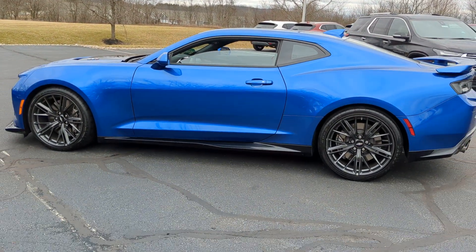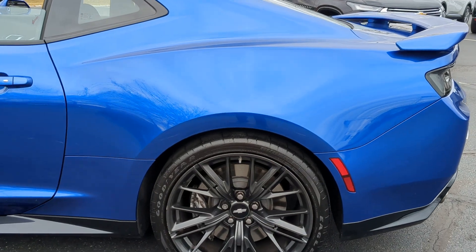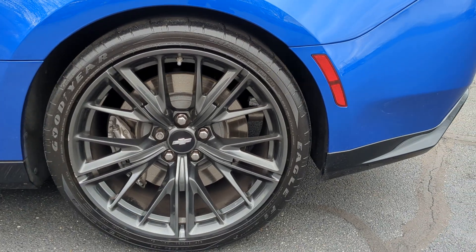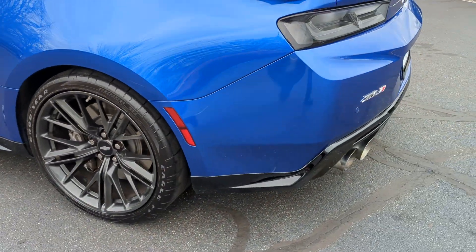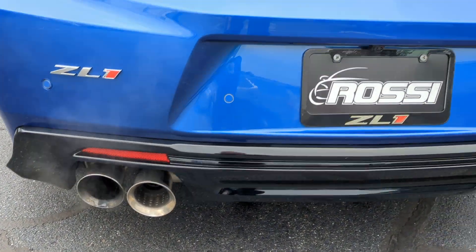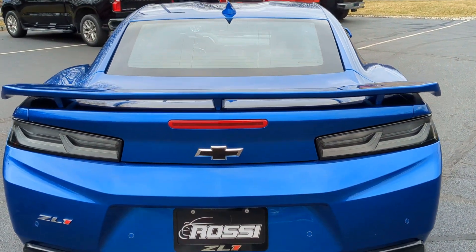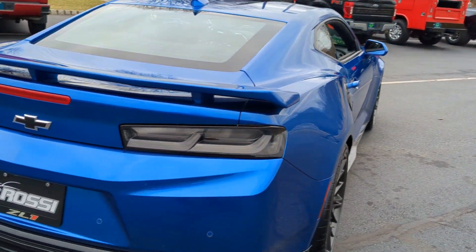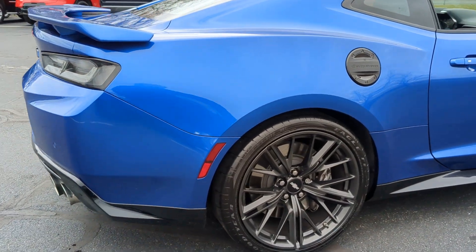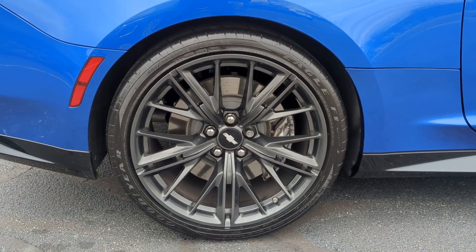Look at this — is that a gorgeous car or what? It's beautiful. The driver's side quarter: immaculate, no dents, dings or scratches. Back to the alloy with the low profile tires — what an awesome look. We'll go to the rear of the vehicle. You heard that through the exhaust when we started up. Immaculate — no nicks or scuffs anywhere on the bumper cover. Truly a pristine example in every facet of the word. The passenger quarter panel: immaculate, no dents, dings or scratches. Back to that alloy — no curb rash.